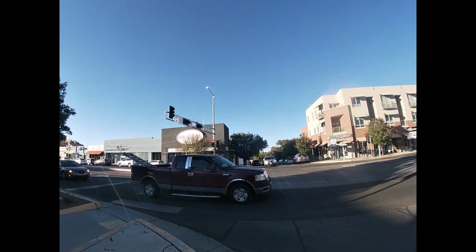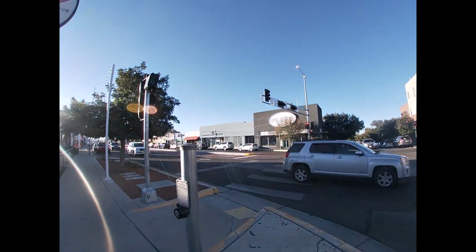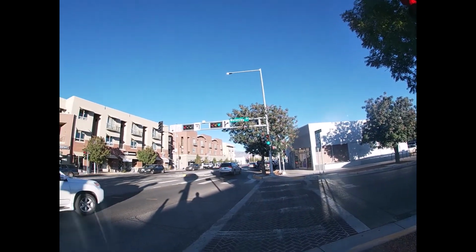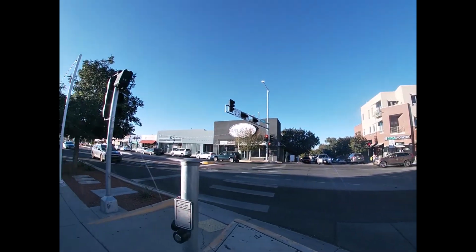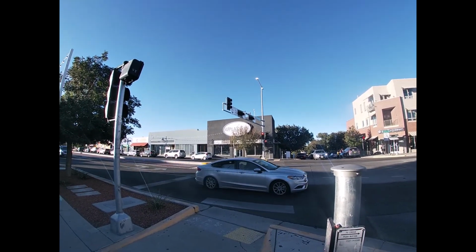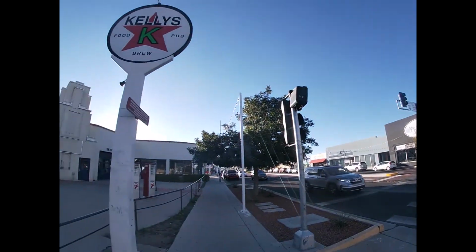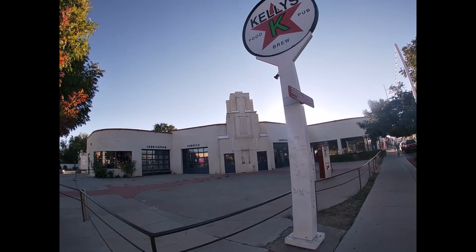Alright, so now I'm in the historic Nob Hill district here in Albuquerque. It's a trendy area, with a lot of small businesses, a lot of neon signs, and even a Route 66 sculpture. I thought that was a painting or a paint spot, but it's actually a cocktail lounge called Happy Accidents, I guess obviously an ode to Bob Ross. But this is the former site of Jones Motor Company.